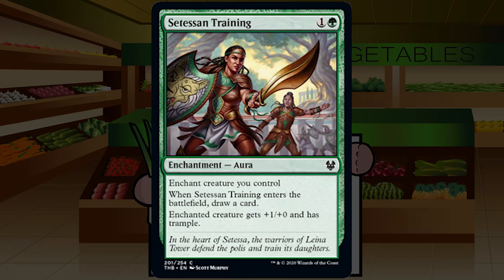Up next is Setessan Training. Setessan Training is 1 and a green for an enchantment, aura, at common. Enchant creature you control. When Setessan Training enters the battlefield, draw a card. Enchanted creature gets +1/+0 and has trample. The draw a card saves this for sure.